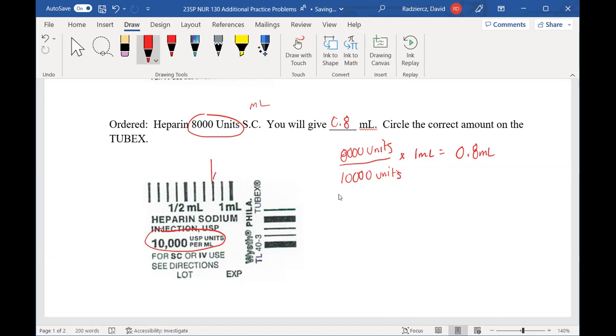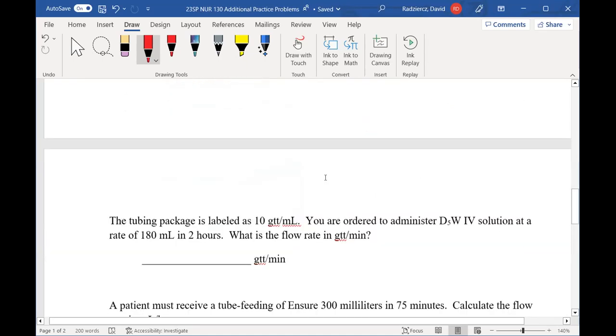Now, the thing you want to pay attention to when you're marking a 2 Bex or even syringes is sometimes the increments are in 2s, meaning like 2, 4, 6, 8. So just pay attention. I usually see the by 2s on like an insulin syringe. Some of the syringes are a little bit different. So if it does ask you to mark the syringe, just pay attention to how it's labeled. Don't just guess.